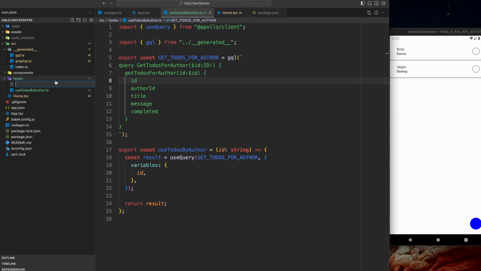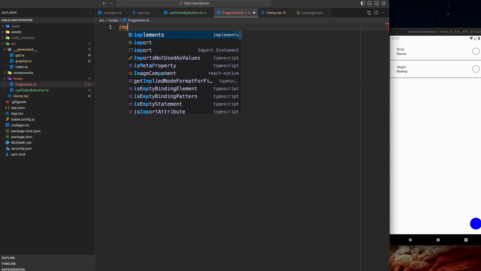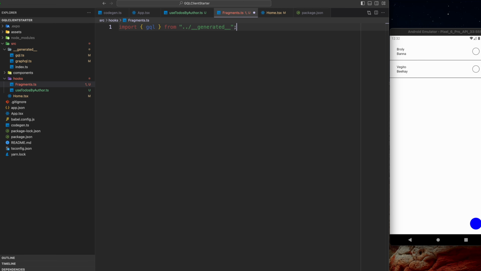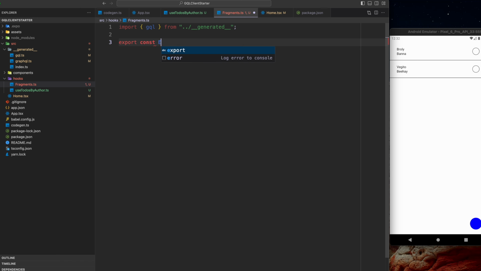So inside the hooks folder, we create a new file, and I'm just going to call this file fragments. You can call it whatever you want, but it's just an easy name for me. We're going to then import the GQL from generated again. And I'm going to create a fragment called the essentials fragment.